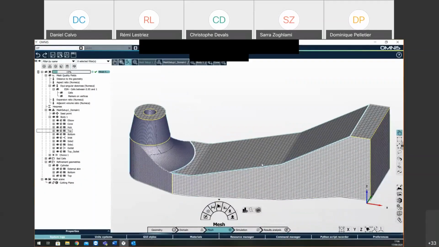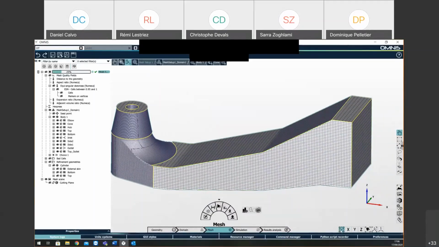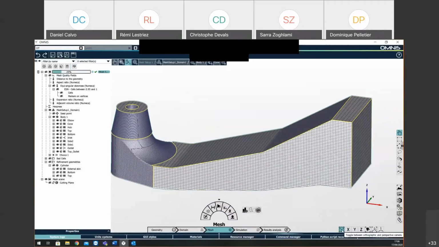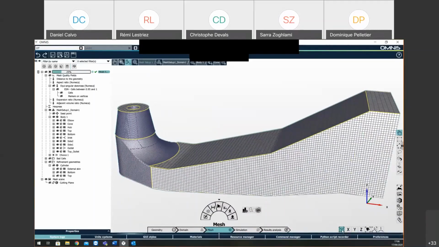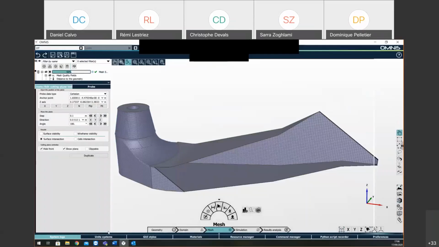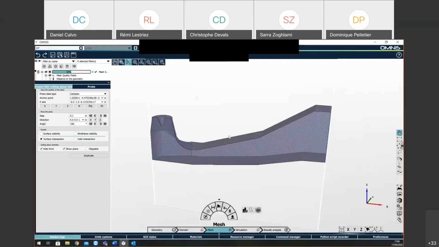Okay, while this is working, I can perhaps show you some things here. You can toggle between orthographic and perspective camera. So we had the orthographic camera, and this is perspective. You could create a cutting plane, but in this case, we are only going to cut the geometry because the mesh is being generated. You can specify, for example, that we want it to be perpendicular to Y, and we want to flip it. I will show you when the mesh is generated, and you will be able to inspect the mesh inside.